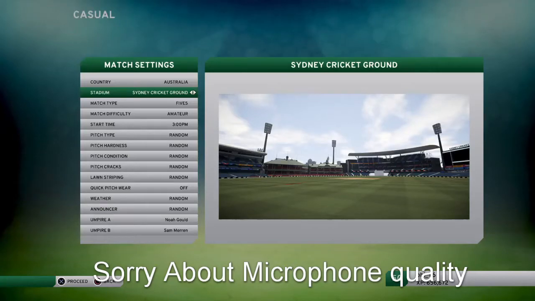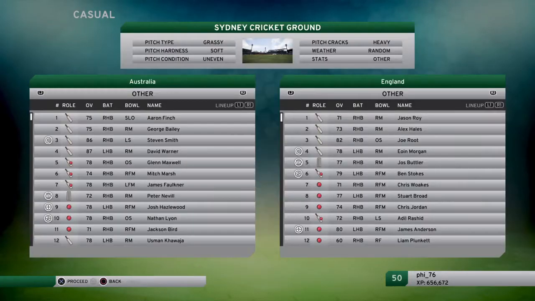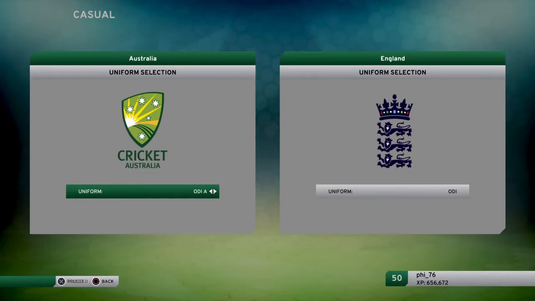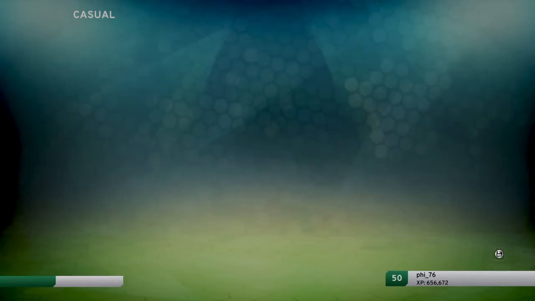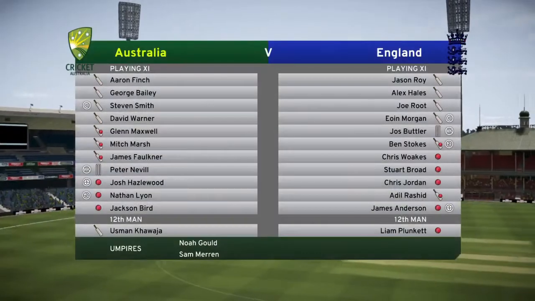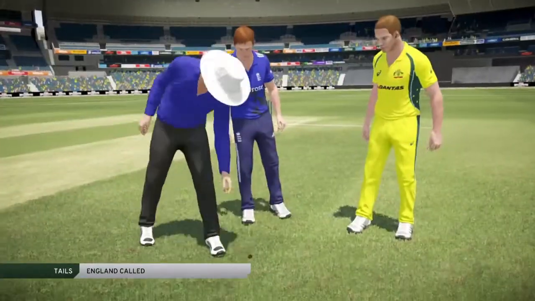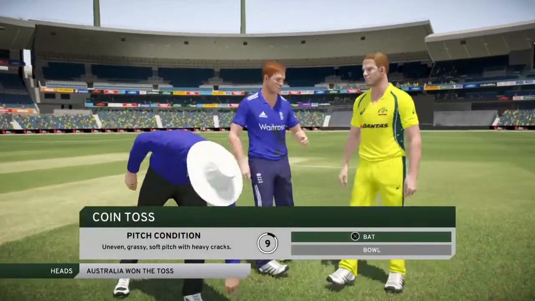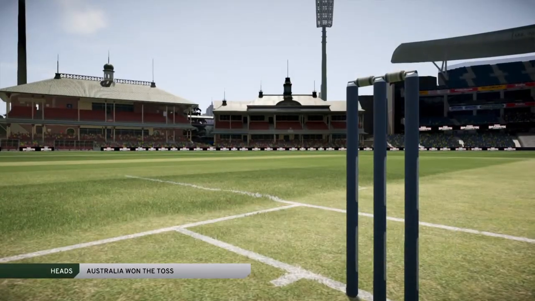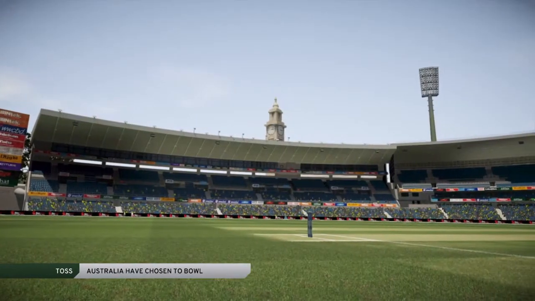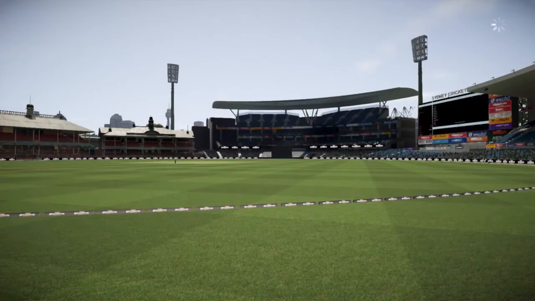So, hello everybody, and welcome to this video, which is a comparison between Ashes Cricket and Don Bradman Cricket 17, based on my thoughts of the two games. Now, before I start, everything in the background of the video is running at 2 times the speed just to fit everything in, because I couldn't find a way to make them split screen on the video editor that I use.